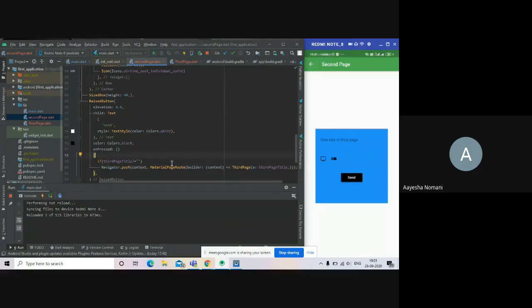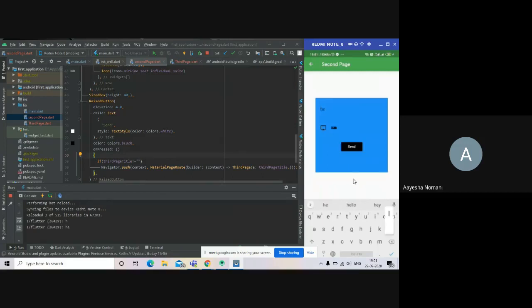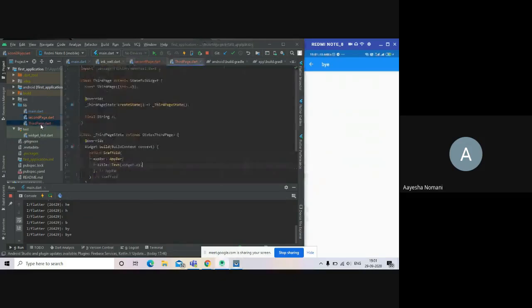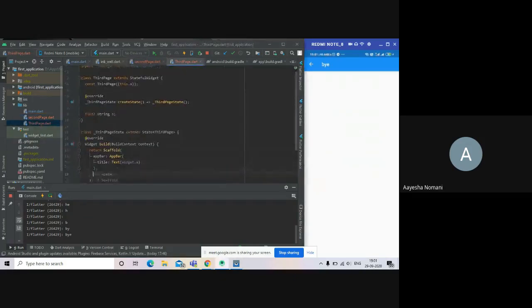See, I'll just click the button, it's not sending. Now we'll write something here, hello, or maybe bye, whatever, and then we press send, and we see we are on the third page, and we have the title as bye. I think I should make this clear that we are on the third page.